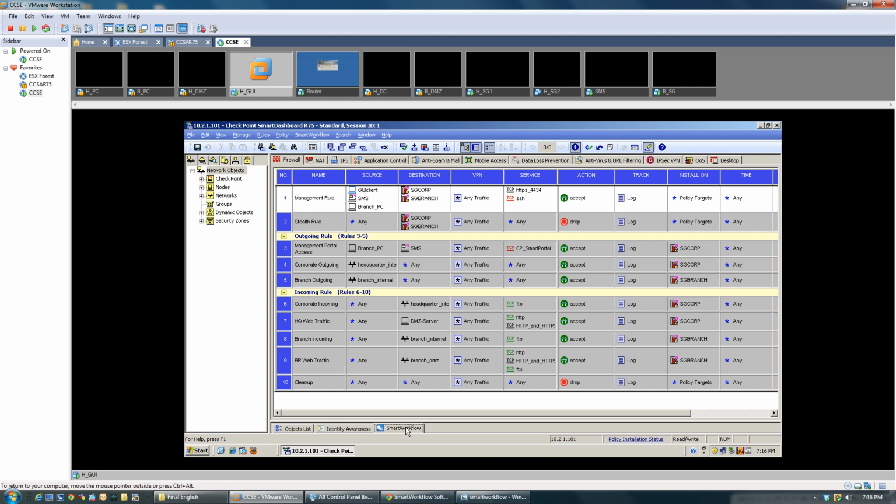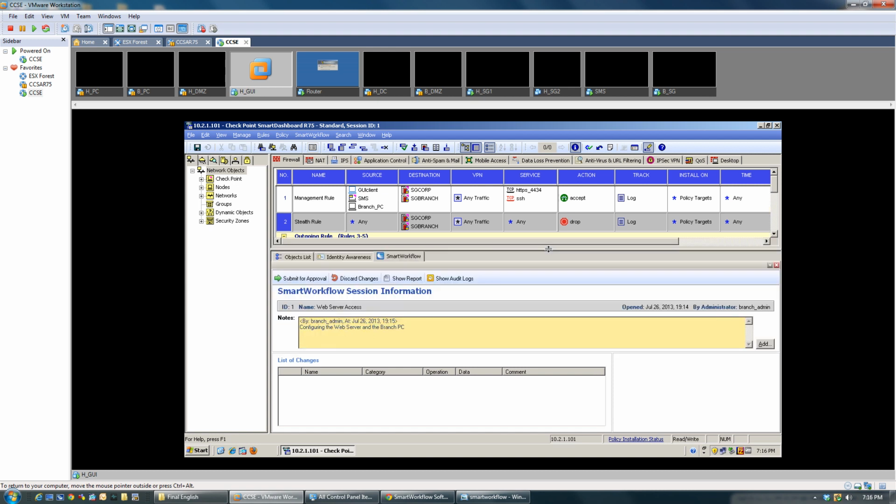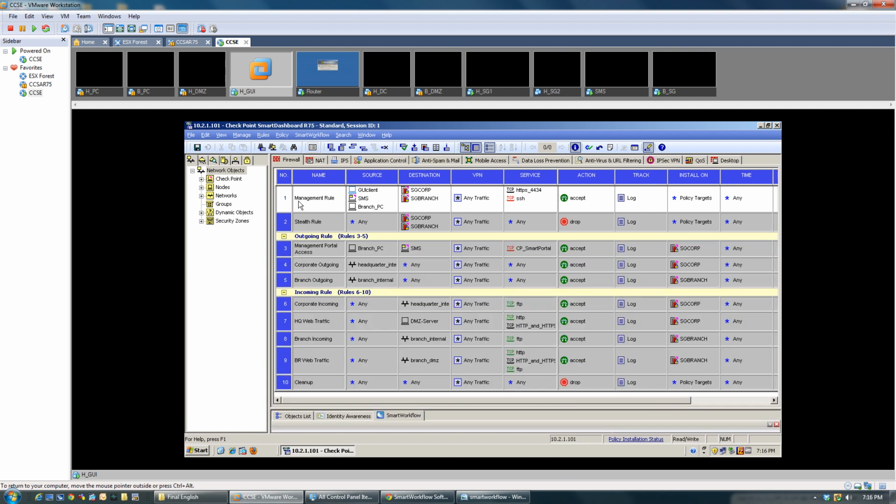And if you wonder where the smart workflow is, you may want to hold the panel edges like this and drag it upwards to see it, right? This is smart flow. I'm going to go through all the details of all the buttons and everything, so don't worry about that. But this is how it looks. Just minimize it for the moment.